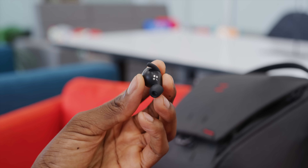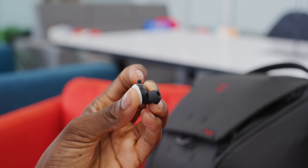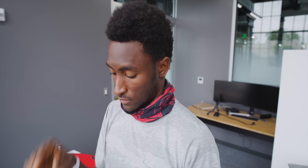So then we get to the buds. These are also white, and if you want to go a little more low-key, there is also a black version and some other colors coming soon. They're also very small — the super low profile in my ear is a nice selling point. They don't stick out very far at all; it basically just looks like a little disc in your ear. There's no stem, and they stay in my ears really well thanks to these little mini wingtip things. These are permanently attached to the buds, so they're part of the actual earbud, unlike some of the Jaybirds I've liked in the past that are much more adjustable. You set them in place and just twist them into your ear, and they lock in — they're not going anywhere.